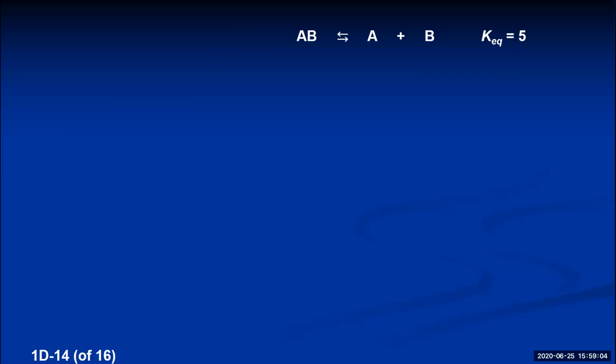If we have a gaseous reaction, the gas AB decomposing to gases A and B, and the equilibrium constant we had calculated earlier for this one was 5. Let's say we start with a system at equilibrium where there's 80 molar of AB, 20 molar of A, 20 molar of B. If I have a 1 liter container, then that means there would be 80 moles of AB in that 1 liter container. That's how I get a molarity of 80 moles per liter. 20 moles of A, 20 moles of B.